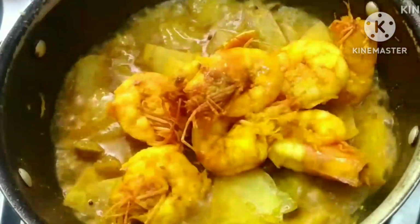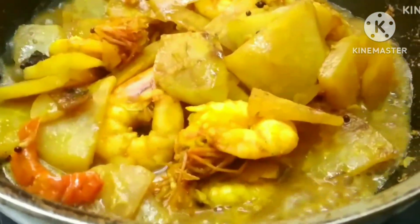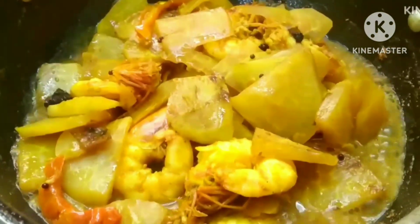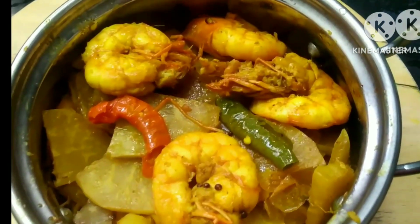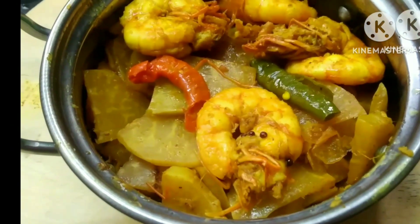Cook on medium to high flame for 5 to 6 minutes until prawns is soft. At last you can sprinkle some garam masala powder, but without any garam masala and without any red chili powder. This recipe is very tasty. Try once. It's a Bengali traditional recipe served with hot steamed rice.